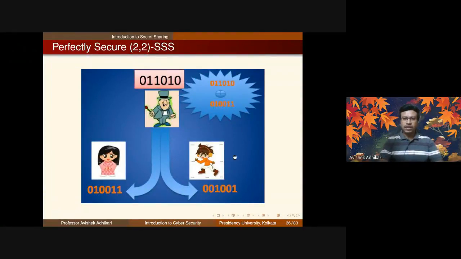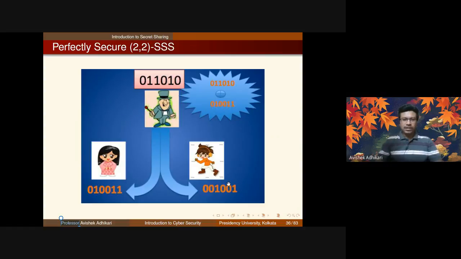So what will he get? He will get 0, 1 is 1, 1, 1 becomes 0, 0, 0 becomes 0, 1, 1, 1, 0 becomes 1, 1, 1 becomes 0, 0, 0 becomes 0. So after doing the bitwise XOR of these two strings, whatever would be the output would be given to this boy as his share. Now this boy and girl, they will have some shares of 6-bit length.